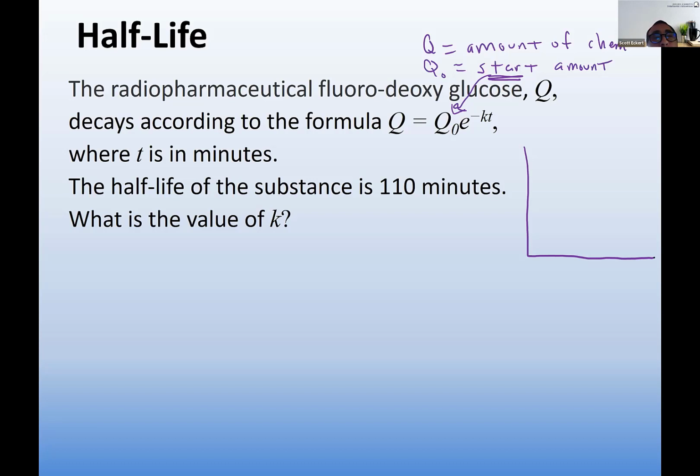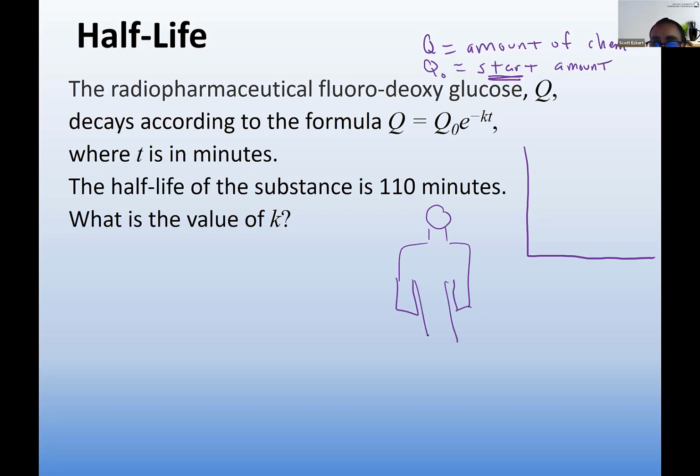Well, the cancer is going to find that glucose. That's what glucose is. It's a form of sugar. And if they make the glucose radioactive, then the cancer is going to see that sugar. It's going to gobble up the sugar. And so when they take an X-ray of you, well, let's not say it's you.